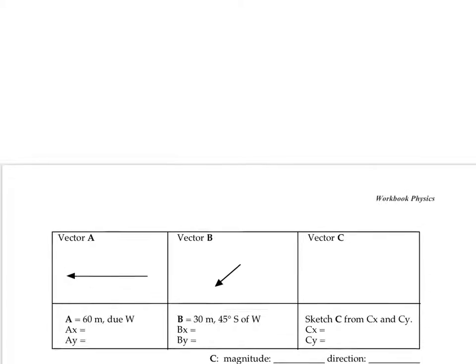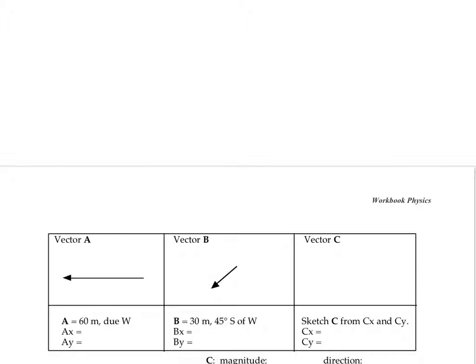I'm going to move this down so it's here, and the first thing I'm going to do is make the never eat soggy waffles, or never stop eating waffles, a way to think about this table, which is how I taught it in the video. And we have two vectors, vector A and vector B. So I'm going to call this vector 1 and just vector 2. It doesn't matter, you could use A and B. But there's vector 1, there's vector 2, and then we're going to do our total vector.